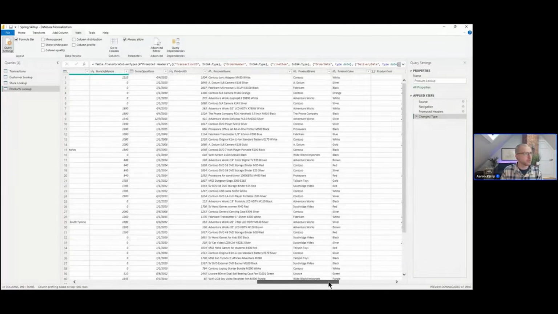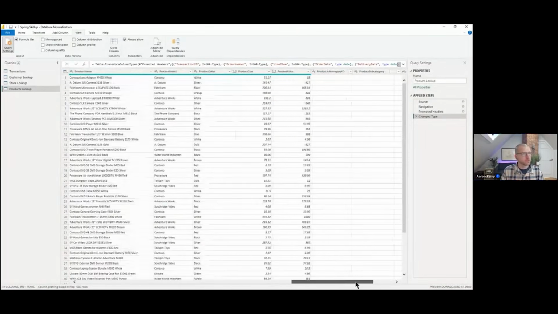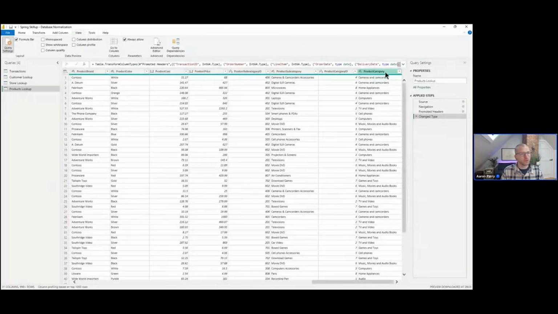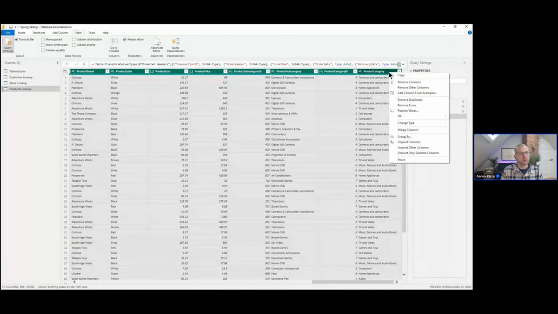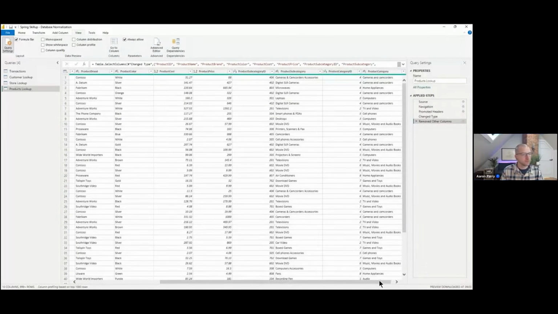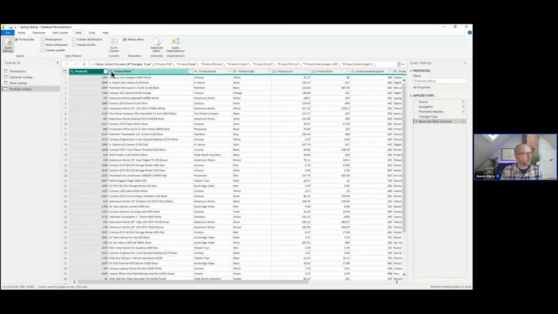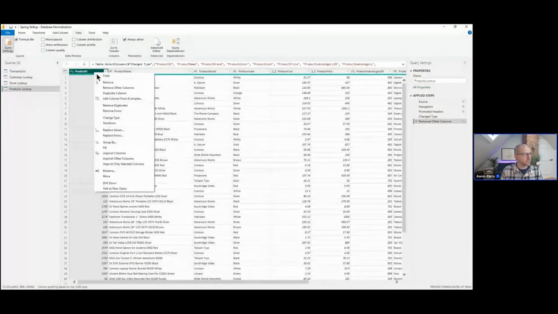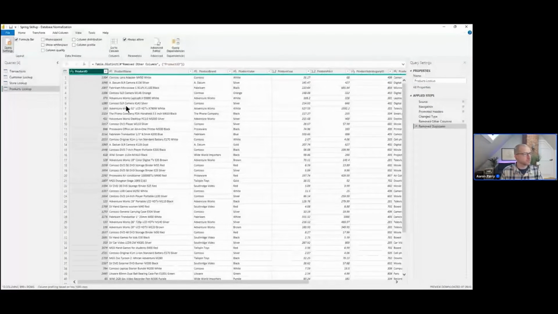And same deal here. We're going to come over to our product ID. We'll scroll all the way over to product category. Again, we'll remove the other columns. And then we can come back. And on product ID, we'll remove duplicates.